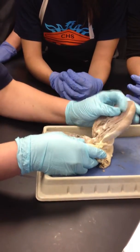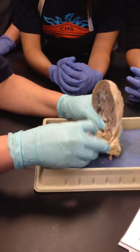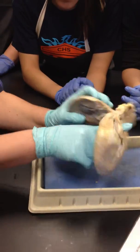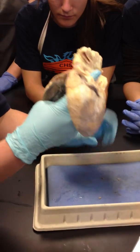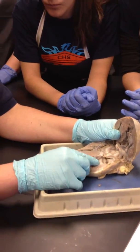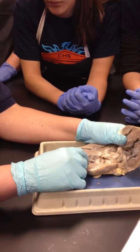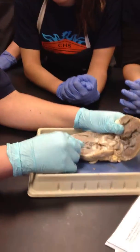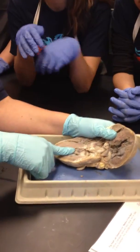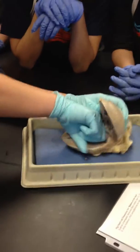So it goes into the lungs, comes back out of the lungs, and enters through a vein. The vein is going to be on the left side, and these are the pulmonary veins that dump into the left atrium. From the left atrium it goes through the mitral valve right here. Again, you can see the chordae tendineae here, much better than on this side, and you see the papillary muscles really well on this side as well. I'm going to follow this through the pathway, and then this leads up into the aorta.